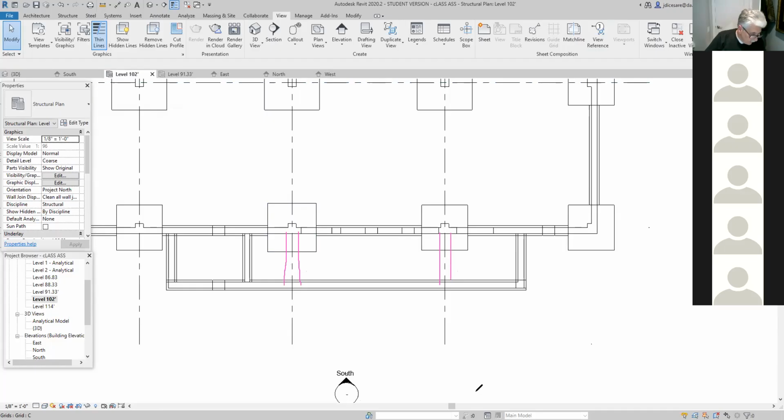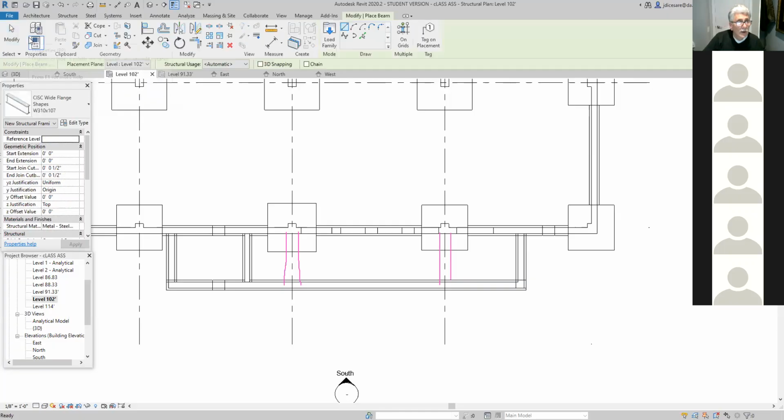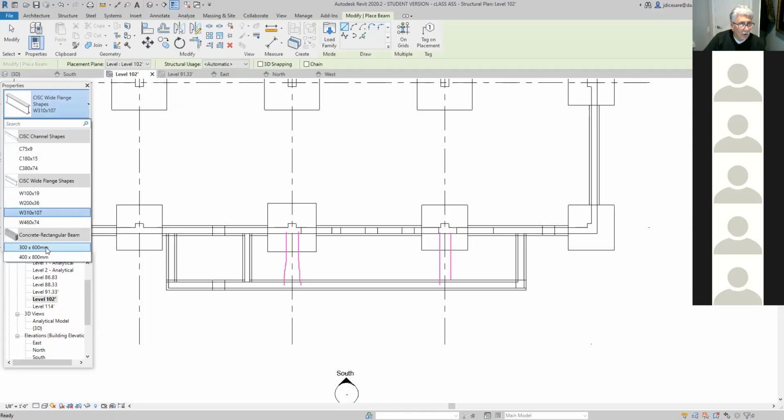So basically, if I look at FF, the width of the beam is 12 inches. That is B for Revit. B is the width. And the height of the beam is 10 inches, and that's the height. So basically what I'm going to do is, of course, go to structures. And now all of a sudden, I'm putting in beams. So this is the category, the beams. And of course, I don't want to put in a steel beam. I want to put in a concrete beam. So I'm going to start with the concrete beam here.